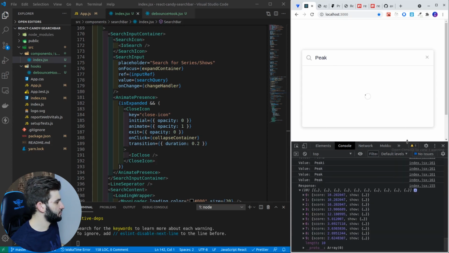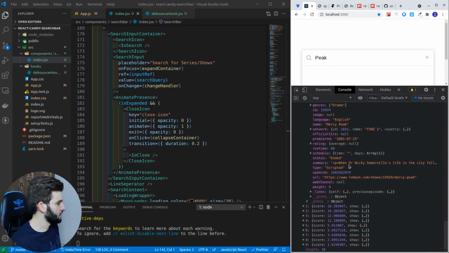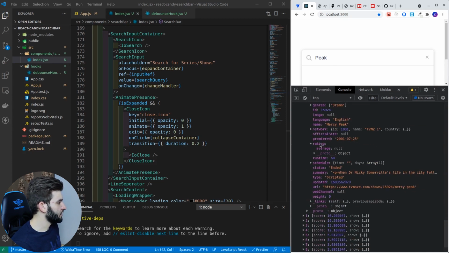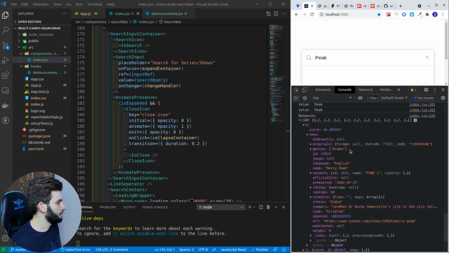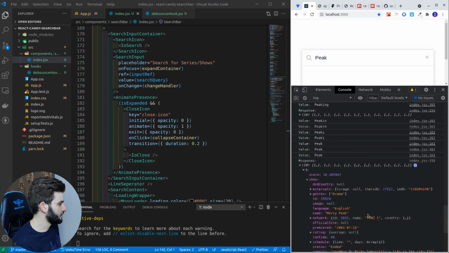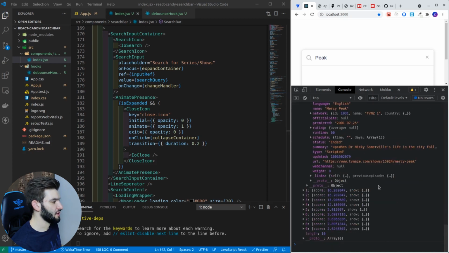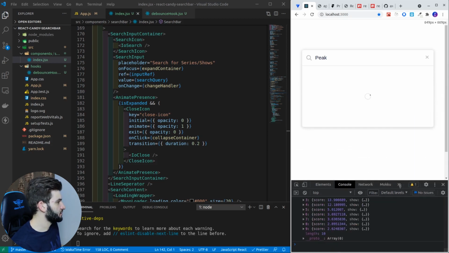Yeah, we got an array of TV shows with different scores, and on the show data itself, if it's ended or not, the rating. I think the name is Peaky Blinders. The genre is drama, and you have the IMDb ID and everything. So it looks pretty sweet for me here.